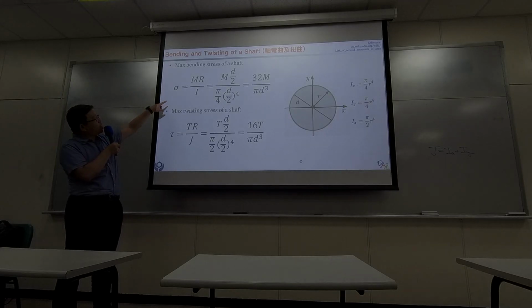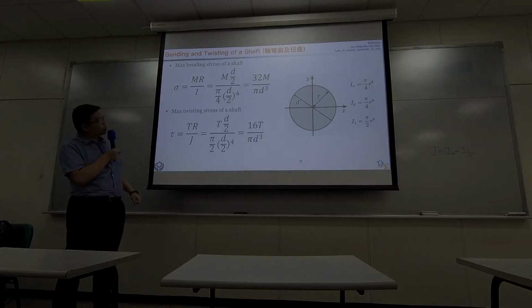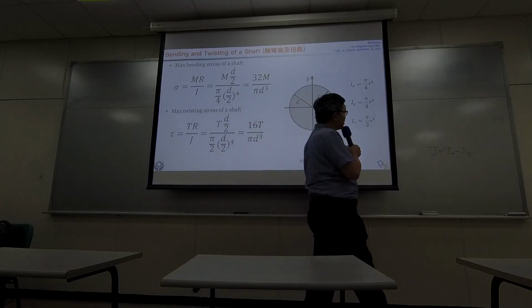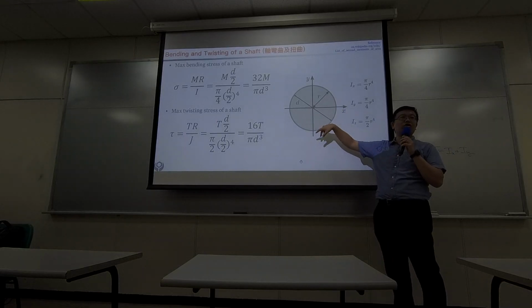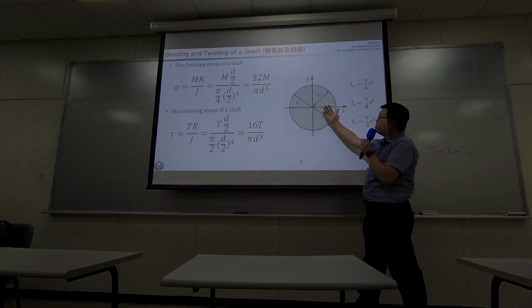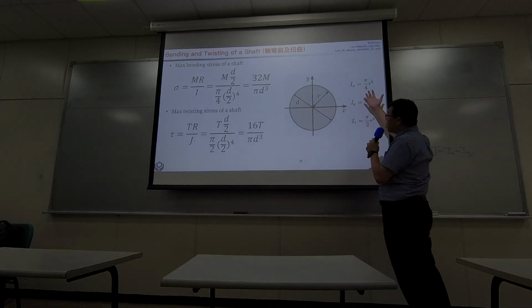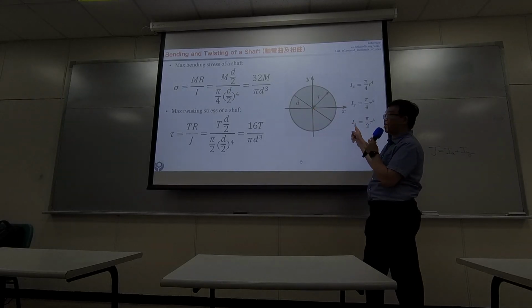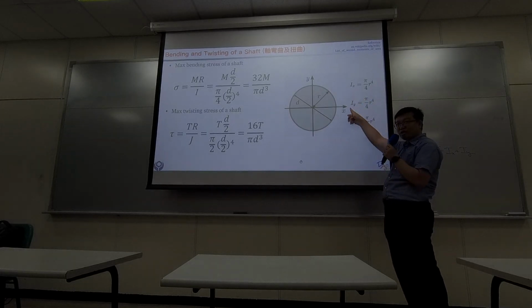This is the normal stress, this is the twisting stress, right? The bending stress and the twisting stress. We already know the equation. And like I said earlier, we need to check the textbook. A shaft has a circular cross-section. You can compute the area moment of inertia, bending about the horizontal axis or the vertical axis, or twisting about the center axis. So J, Iz right here, is basically J. So J equals Ix plus Iy.